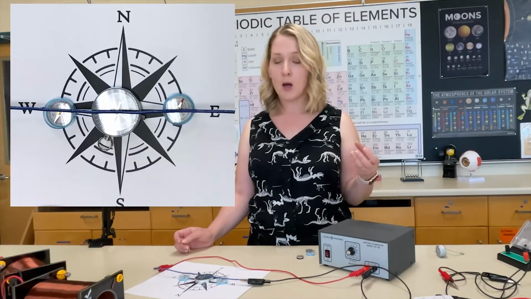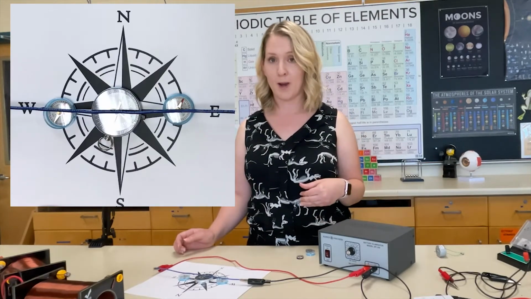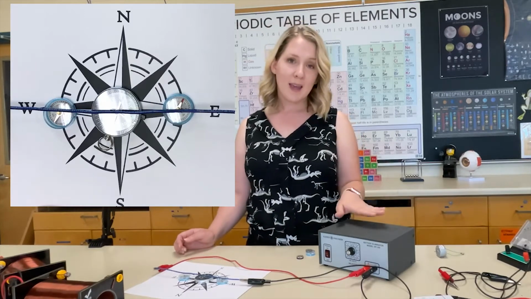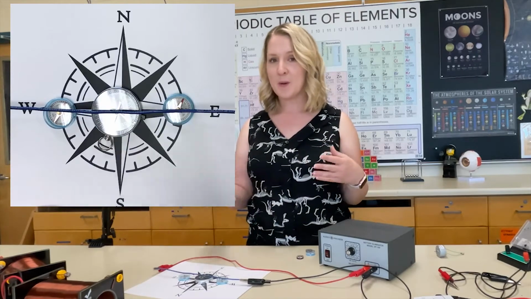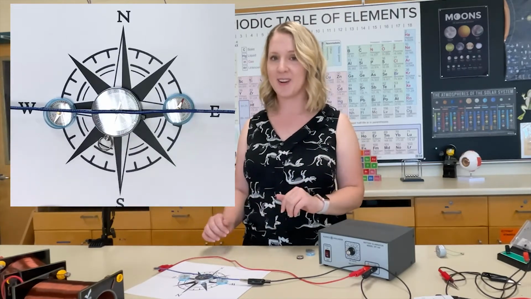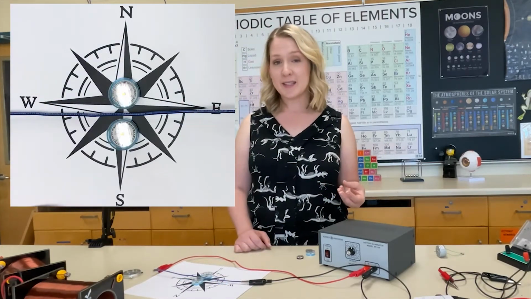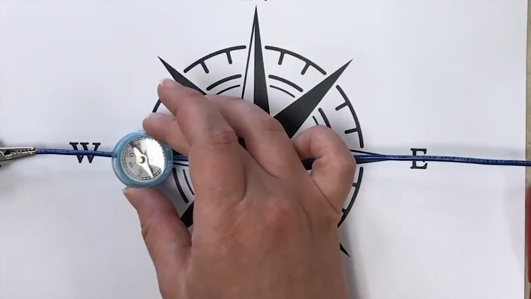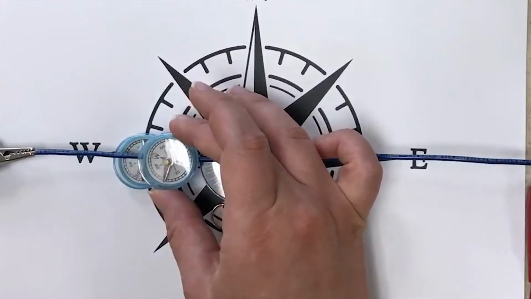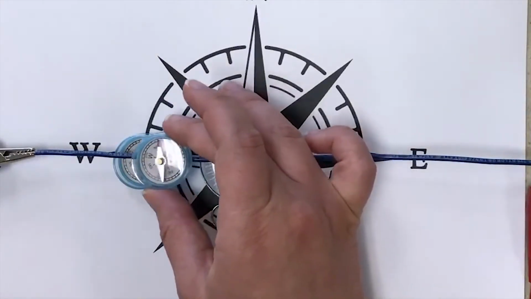We can extend this further as a demonstration for our students by showing them what happens when we place the compass on top of the current-carrying wire versus below the current-carrying wire. We'll see a different result. Again, with this demonstration, we just want the current on for a moment because we don't have a load running here. Just want the current on for just a few seconds at a time. This experiment is great to show students the difference between the magnetic field's direction above the wire and below the wire. Notice how the two compasses deflect in different directions?